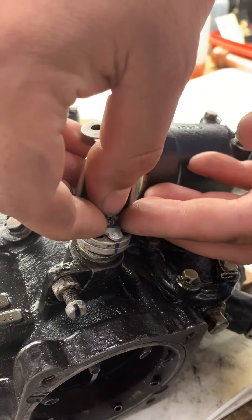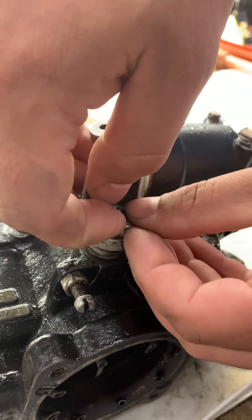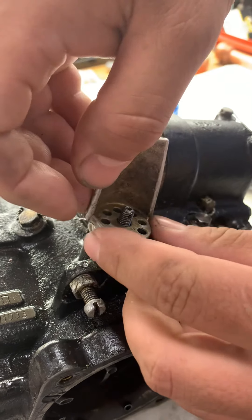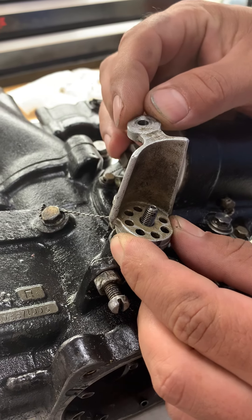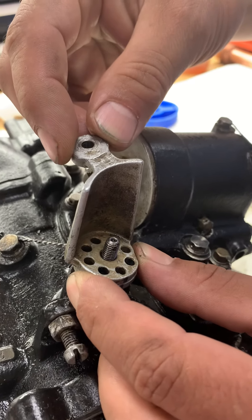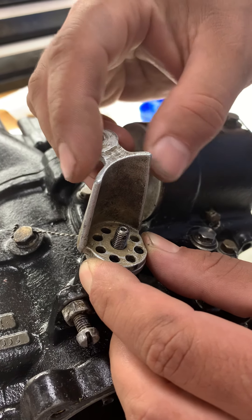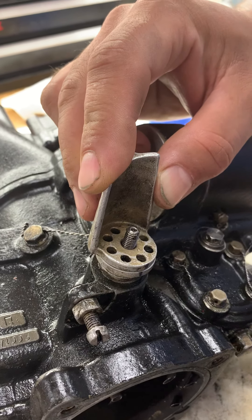Then go ahead on the next part, lifting that lock pin off, and then you're going to turn — because you want to be to the left of where you were — so you're actually turning the upper arm counter-clockwise about two millimeters, and you'll see it lines up with another hole.